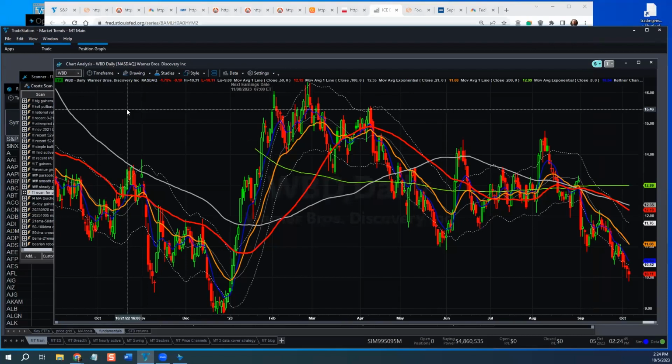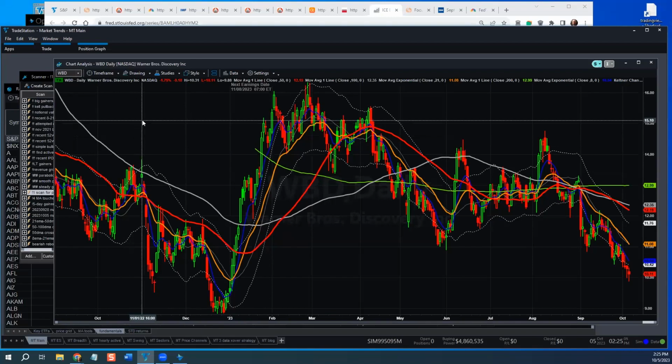And so we're looking to capitalize on these structural trends, the same way that we were able to identify those opportunities in names like United Airlines back in June, or Carvana back in May and June. The same sort of thing is now going the exact opposite direction in certain names like Warner Brothers Discovery. This one, to me, hasn't moved that much yet. A lot of these others, like the banks and stuff, have.